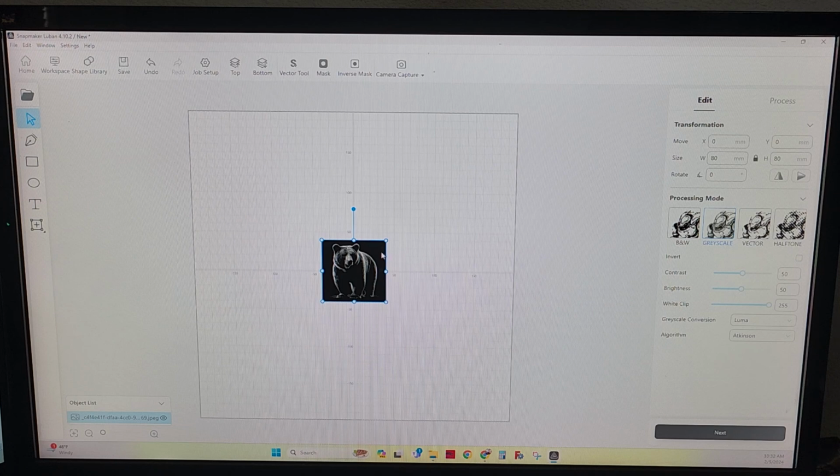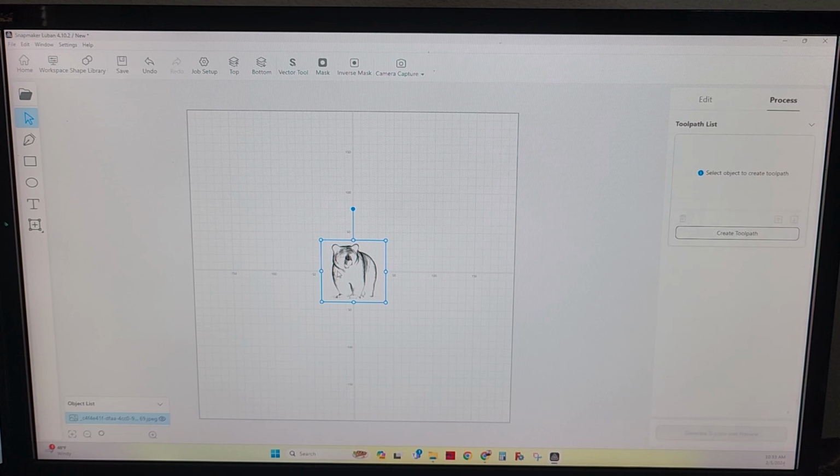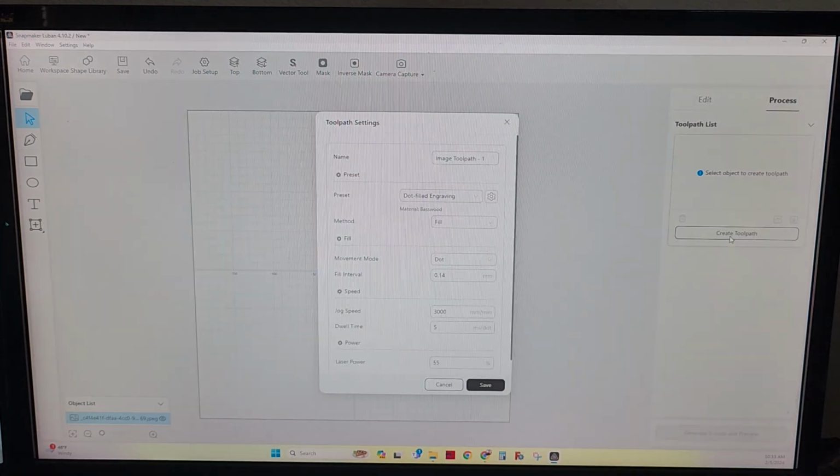Next, because we have this black area around the image that we're working to engrave, I will invert this image. I invert this image, that way all of the black becomes white and all of the light areas on the image become black, and that is your actual part that's going to be laser engraved. From here, I click next, I select my object, and then I create a toolpath. For my toolpath, I like to do dot field engraving. I keep the method as fill. I keep my movement mode at dot. The fill interval, also I like to keep at 0.14 for these smaller images.